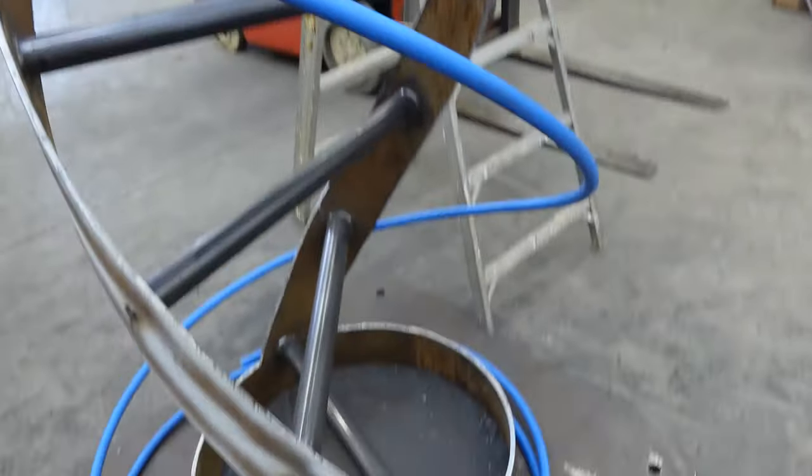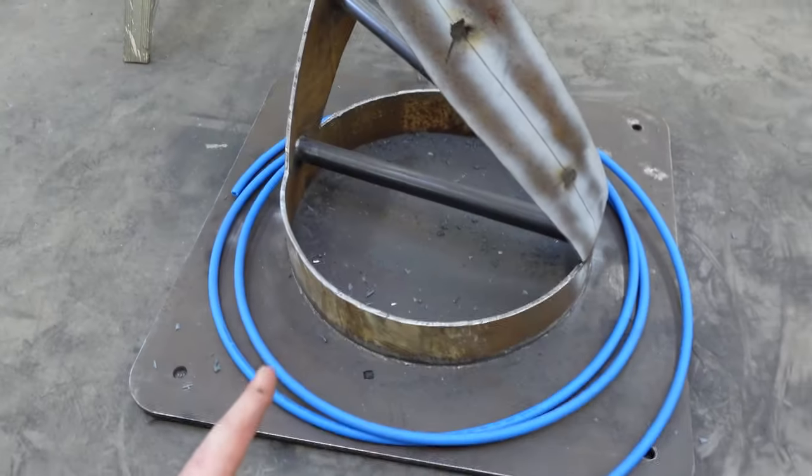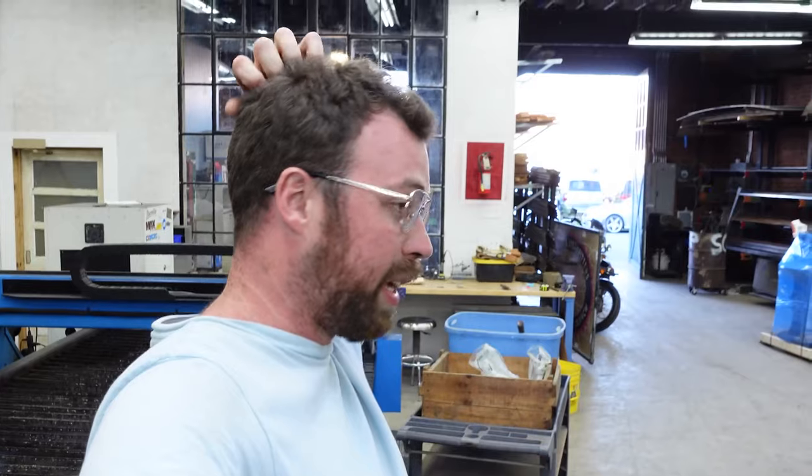I'm gonna use this PEX piping to map out the ribbon in this fashion. I know that my ribbon makes 1.5 complete rotations, whereas this makes 1 complete rotation, which makes the math pretty easy. So if it's 50% more rotations over the span, that means you can divide this ribbon into thirds. The first 2/3 of the height of the ribbon, it makes a complete rotation, leaving room for another half rotation at the top. So that helps a lot because it allows me to map out where everything's gonna go.